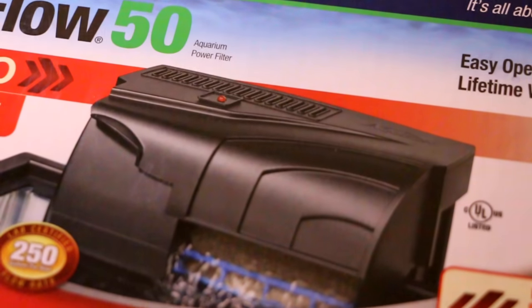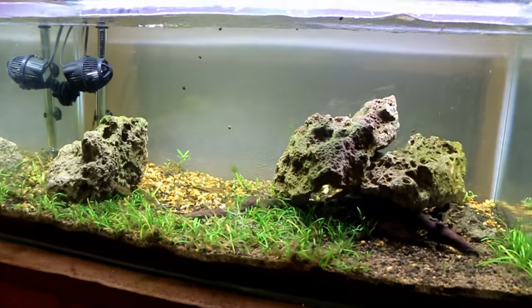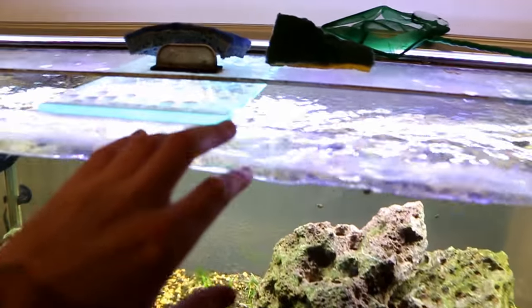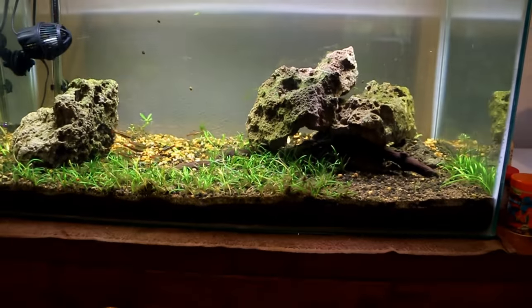LED pro - what will they think of next? Hey, what's going on guys, Mike here. Today I'm over at my friend's house taking care of his 40-gallon tank while he's away on vacation, and I thought I'd bring you guys along for the ride. This is his 40-gallon tank, which used to be my 40-gallon tank. We just took the rim off and braced it here with a piece of glass.